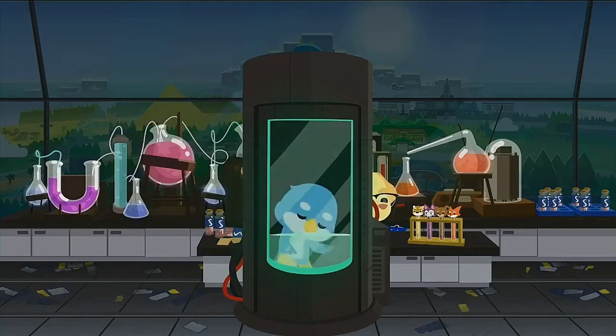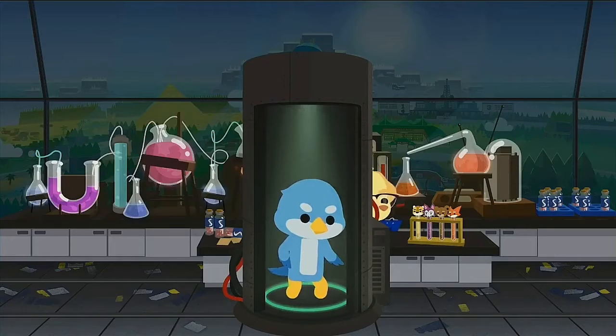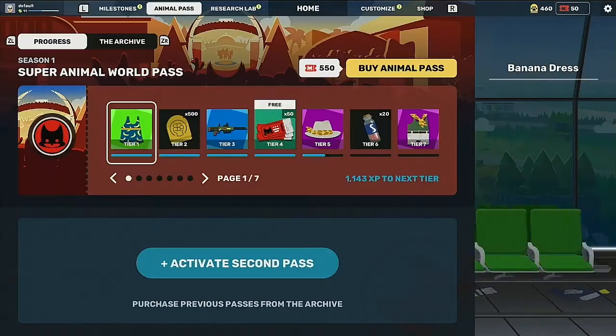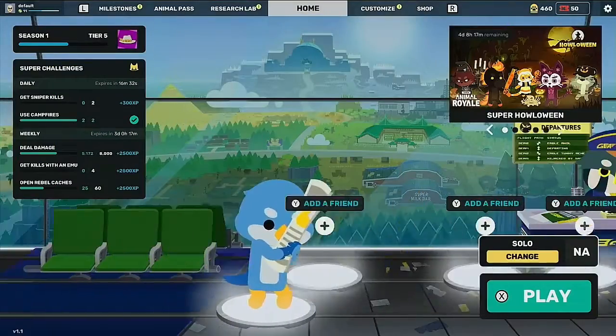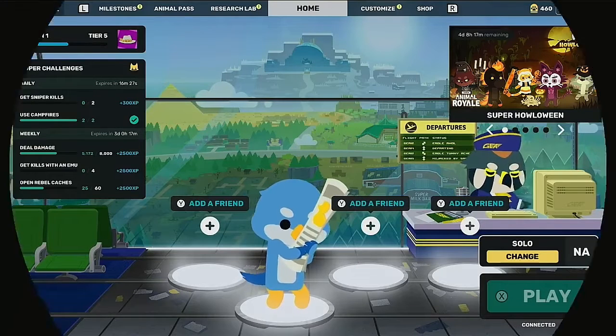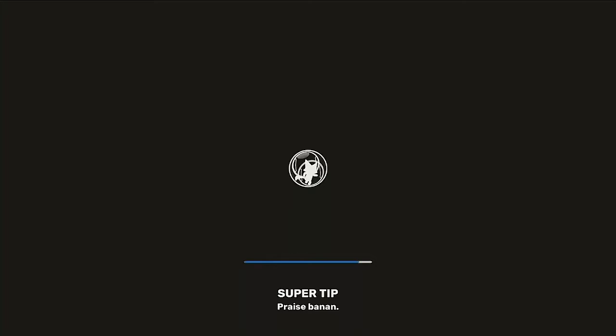Oh my god, it's so cute. Look at that guy. He's got little angry eyebrows. I'm gonna quit Super Songbird. Alright, let's go home. Look at him. Oh man, he's gonna peck his enemies.